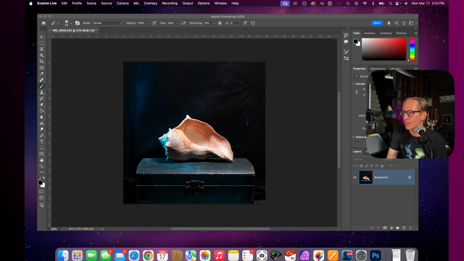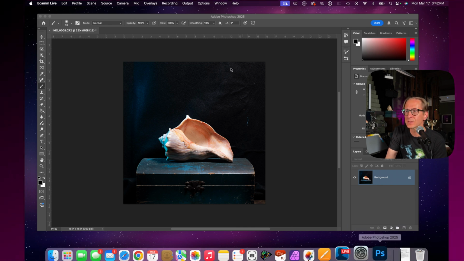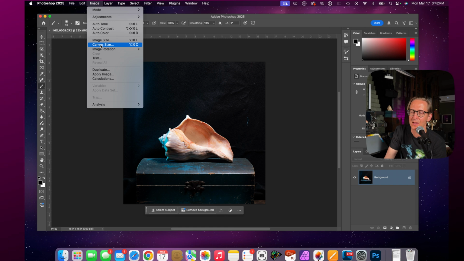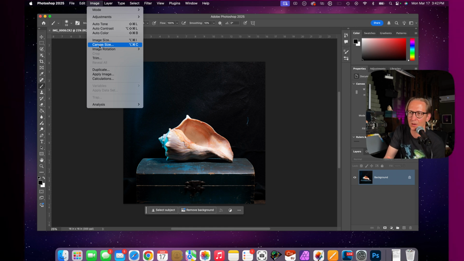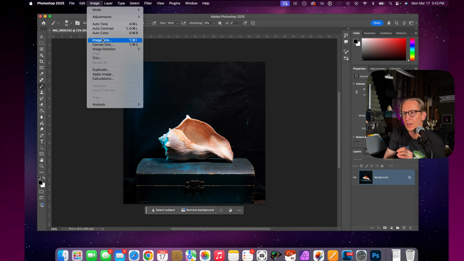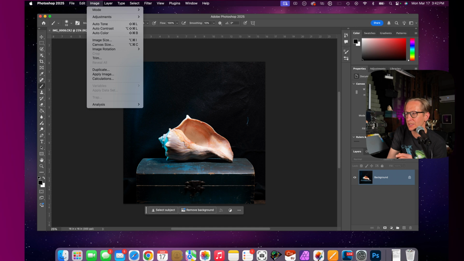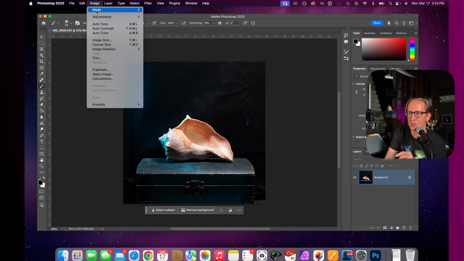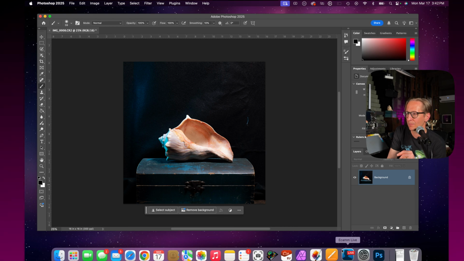So one thing that I'm going to show you here in Photoshop is there is another option under image size called canvas size. In our previous video, I said ignore it, it's not important. Canvas size is a little tricky to explain, but both of them are under your image menu up top.